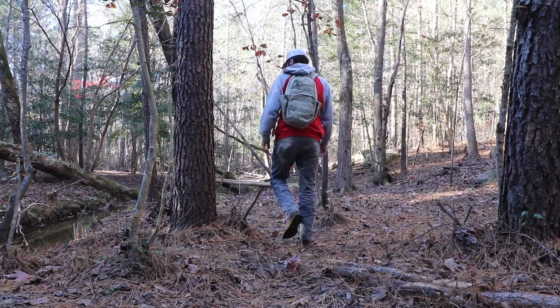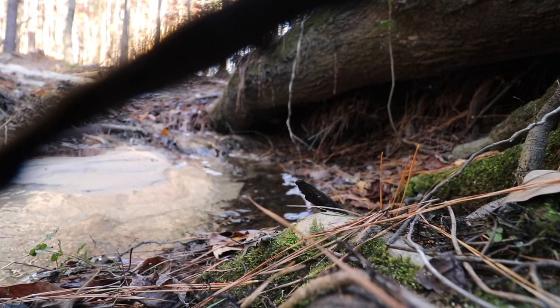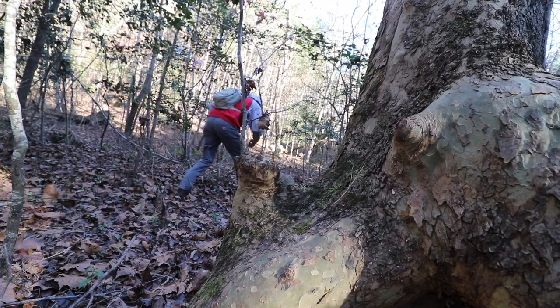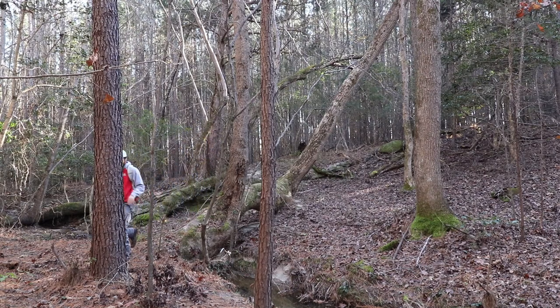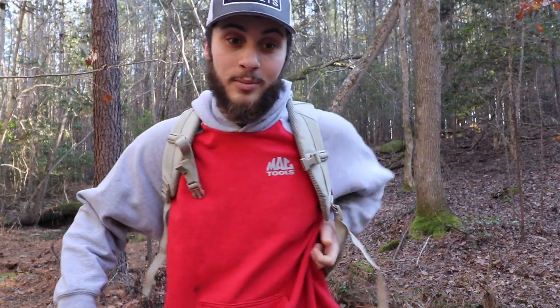Quick little background: this creek right here is the place where I grew up. We have a lot of creeks around us but this one was always behind my neighborhood — you gotta walk a good three to four miles to get back here, but it's just an untouched place. The creek's always been so nice. This is where I first discovered creek chubs and crawfish. I just love the woods.